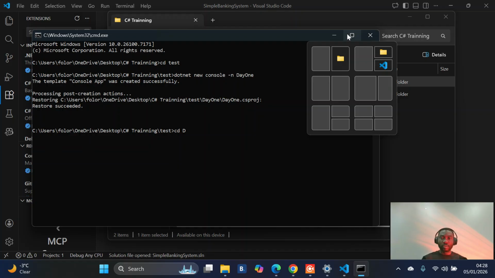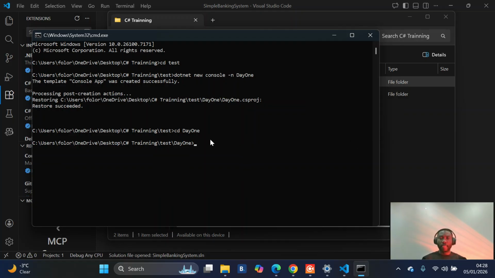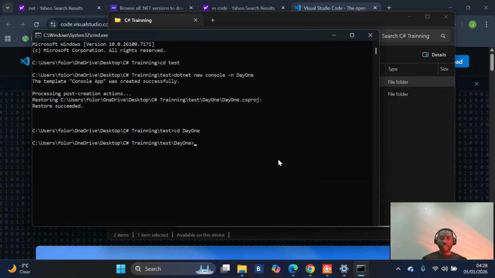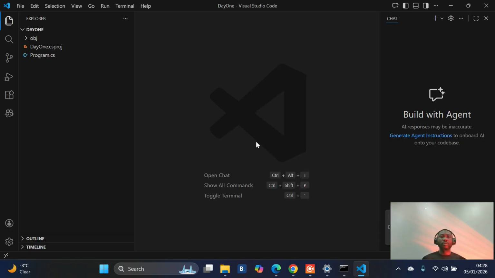To do that on Windows, I just type cd, then the name, day 1, and we are in it. To open this in VS Code, all I need to do is type code dot, and here we go. Now the new project has been opened.